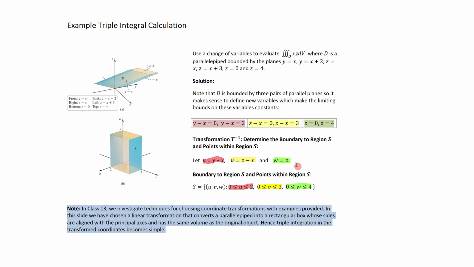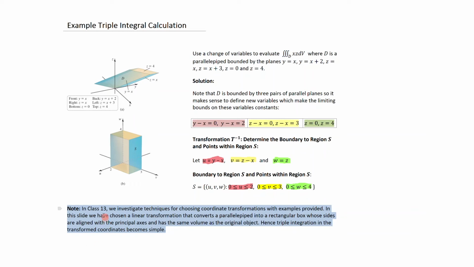Anyway, so these are the basic transformations, and it's clear from that if you let this be equal to u, that means one bound for u is 0 and the other bound for u is 2. Similarly here, the bound for v is 0 and 3, and here the bound on w is 0 and 4, and that's explained here. So in fact, this becomes the boundary to region S and points within region S. So what have we done? We've taken this original picture and we've transformed it into this picture. This is much easier to integrate because we're dealing with flat faces. This would be much more complicated. We'd probably have to do some form of decomposition to do an integration, which means we could not do it in terms of one single integral.